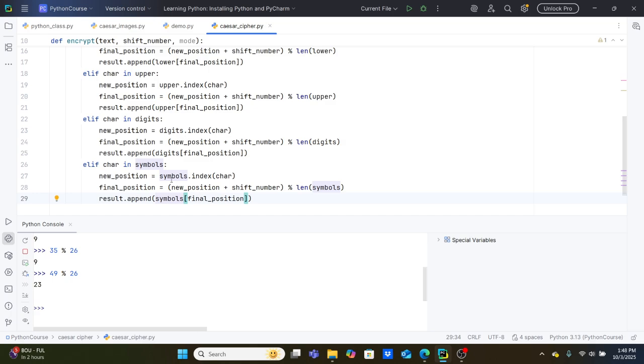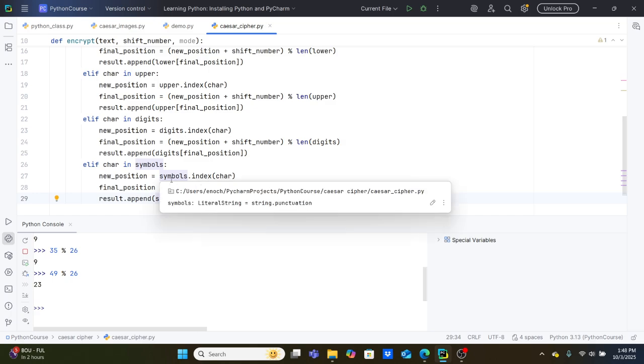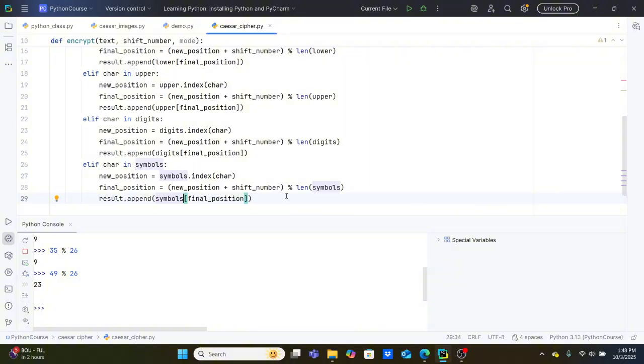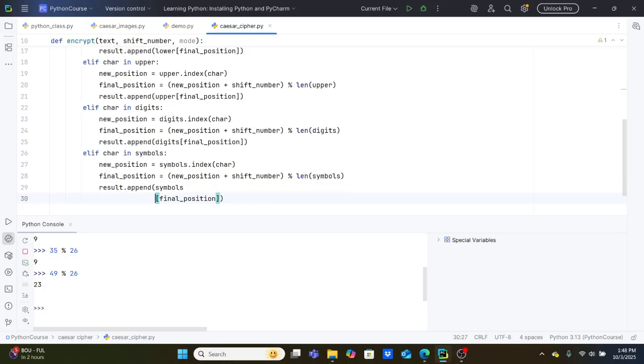We have addressed lowercase alphabet, uppercase alphabet, digit, and special characters, like heart and so forth. So what if there is anything else that is added that all these cases have not covered?